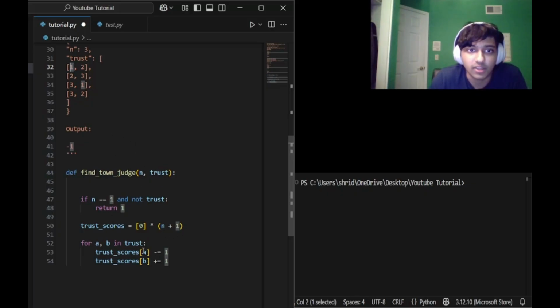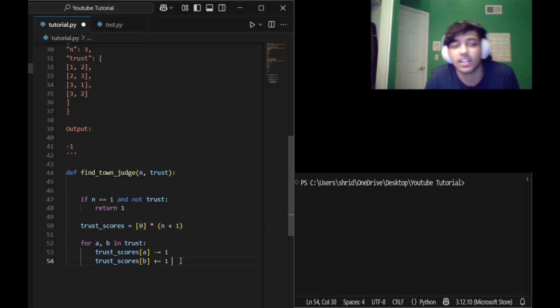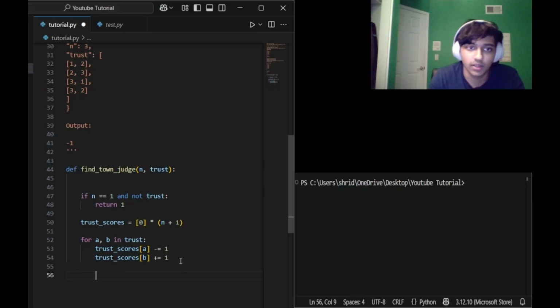So for example, we're going to be working with index 1, and we're going to be subtracting their score by 1. The reason we're subtracting their score by 1 is because we know that they trust someone, so they can't be the judge. However, the second person is someone who is trusted, so they're a potential judge. So we are going to be incrementing that particular index.